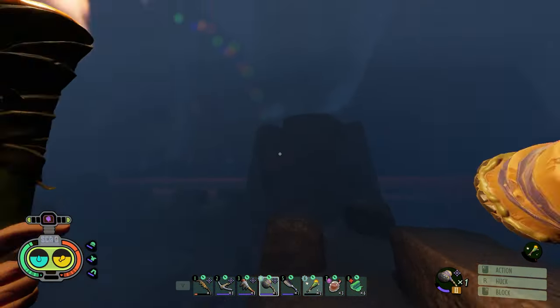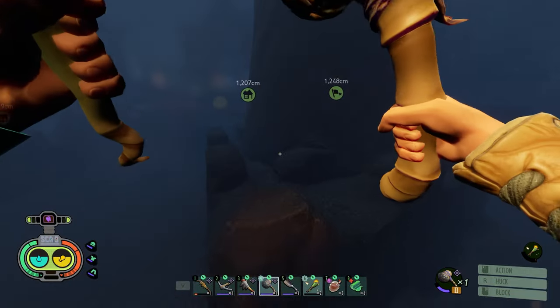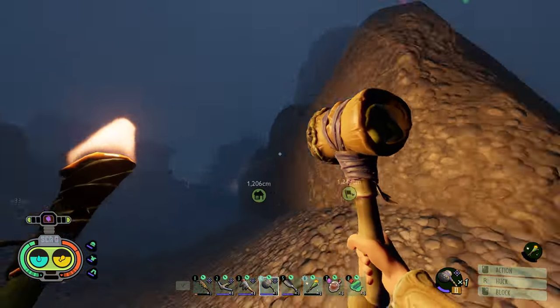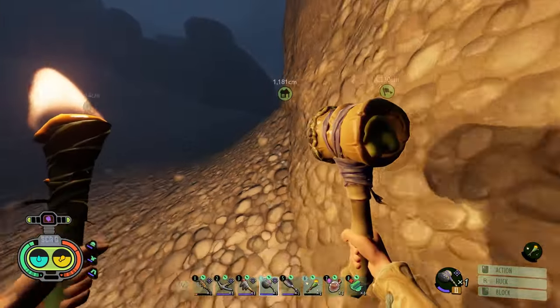Okay, nothing up here, and then I think that's the tower we couldn't get to. There's no way I can make that jump without a dandelion. So, I think that this milk molar is probably up on top of that tower.